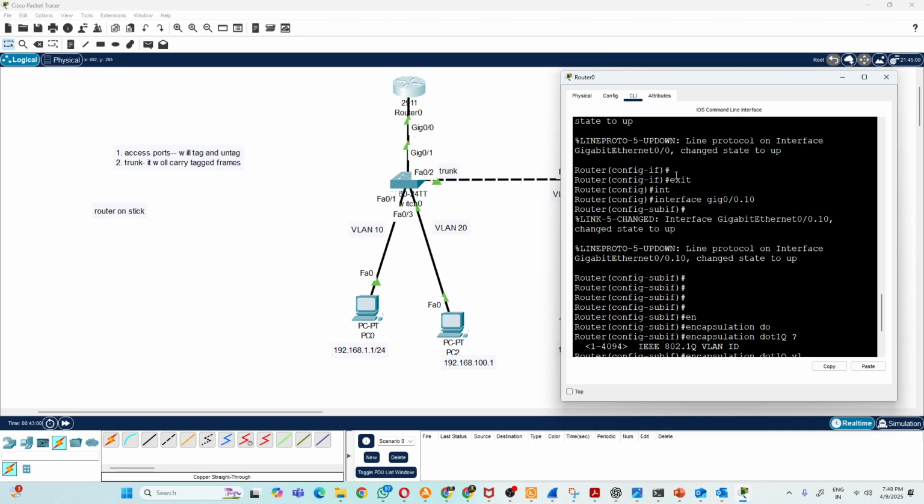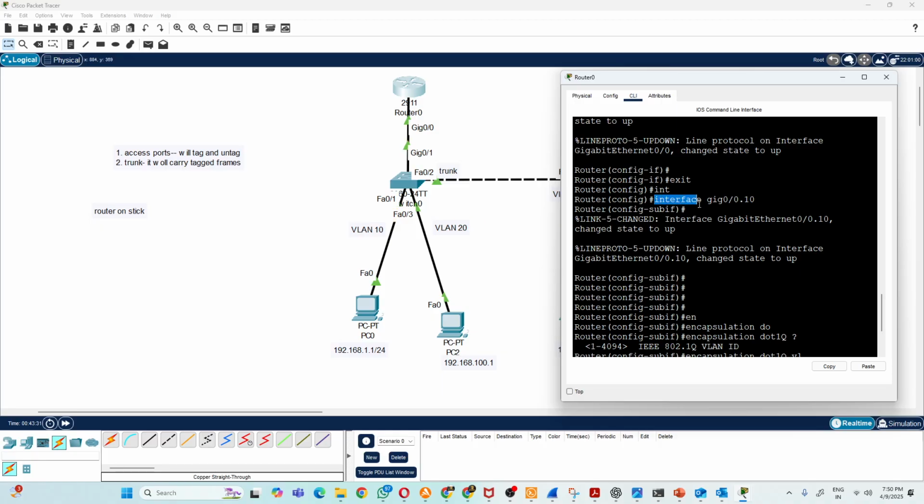Now after that, I enter into the sub interface gigabit 0/0. Whatever the VLAN is, the tag information I give here, dot 10. Now, dot 10 will be VLAN 10, right? It means VLAN ID tag. You need to create a sub interface with the VLAN tag, whatever it is, because it accepts the VLAN tag. So you need to give it like this so that 0/0 dot 10 will accept that VLAN traffic.